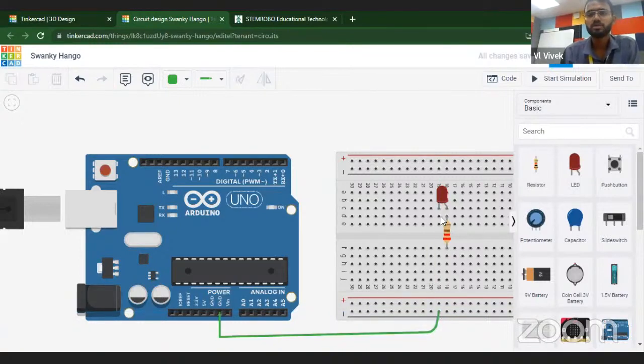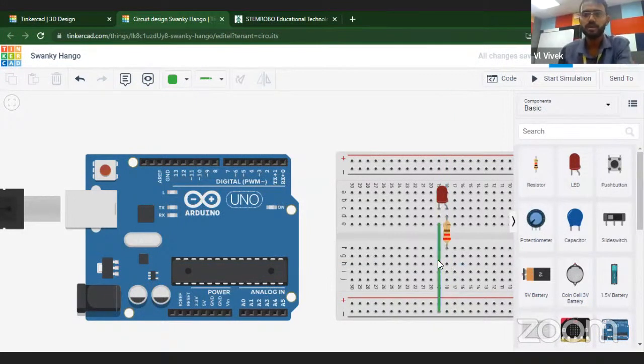So now I just connect this wire directly to the, just wait, yes, again, this is the negative terminal and this is the positive terminal.